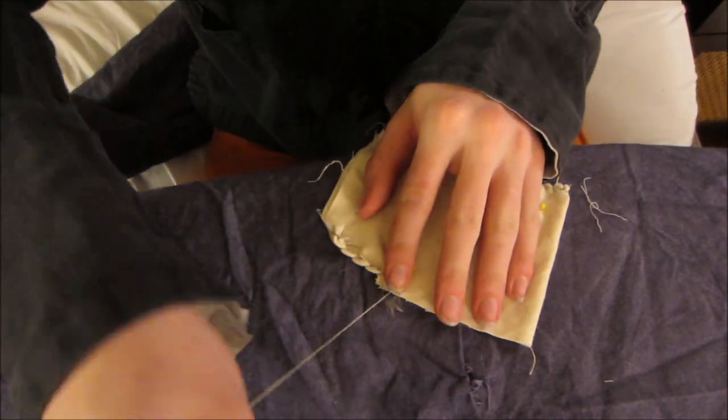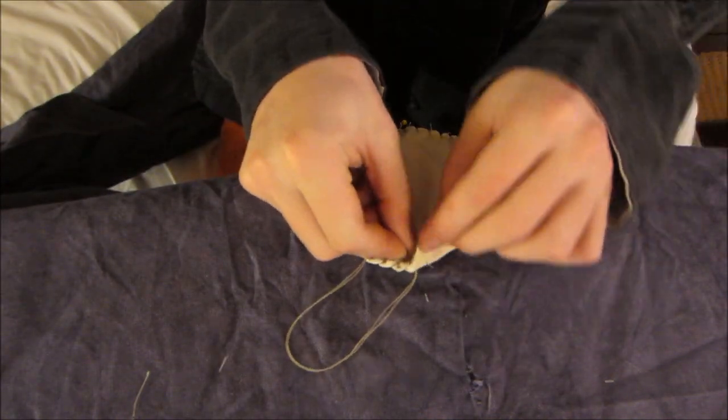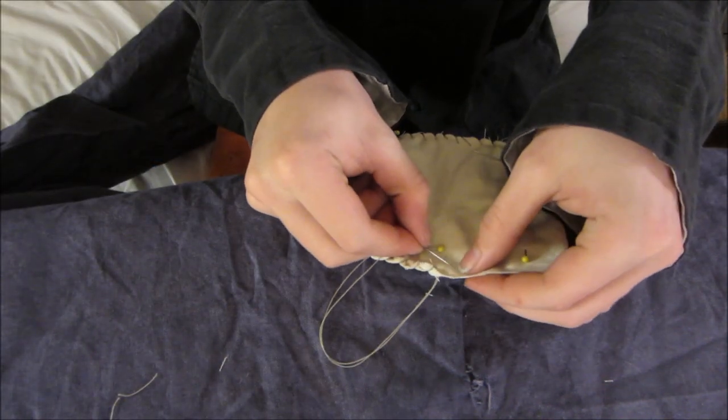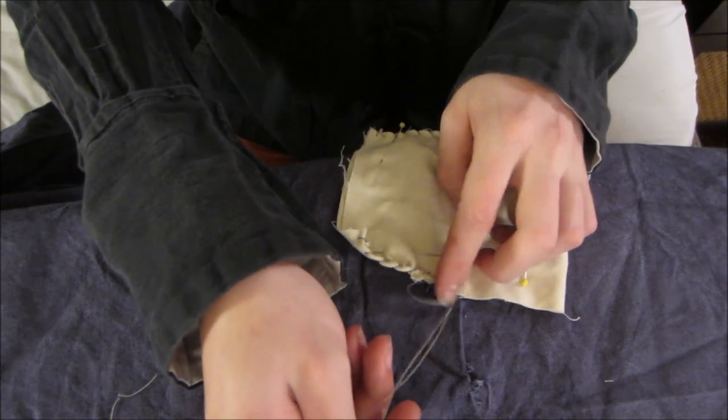If you're a little bit younger you might want your mom or dad to help you out with this. You probably have a sewing kit somewhere — if you don't, needles and thread and this kind of fabric are very cheap and you don't need the pins, but they just help. You could do this on a sewing machine as well, but I don't like to use sewing machines. A sewing machine would be much faster — you could have made five of these by that time honestly, but I just prefer doing it like this.